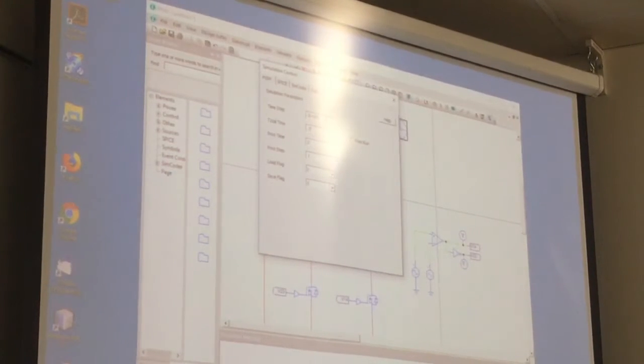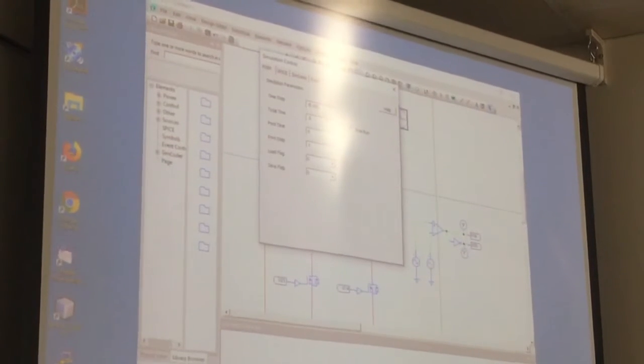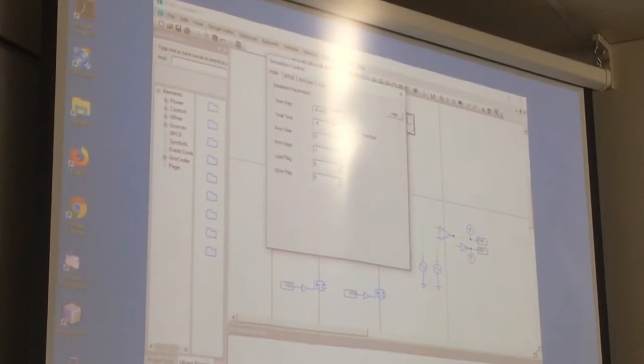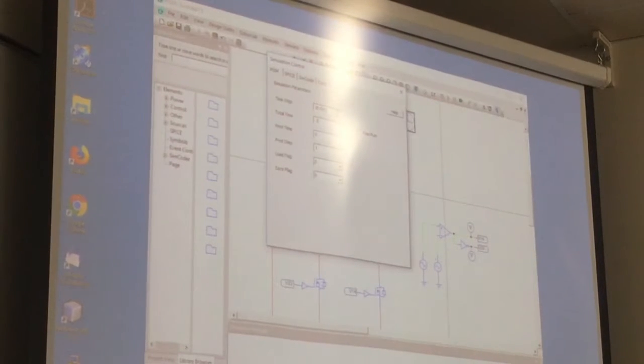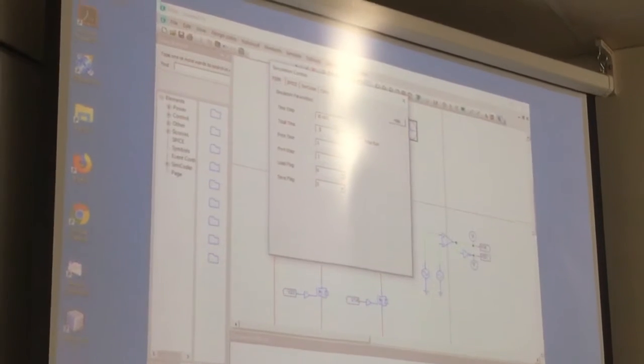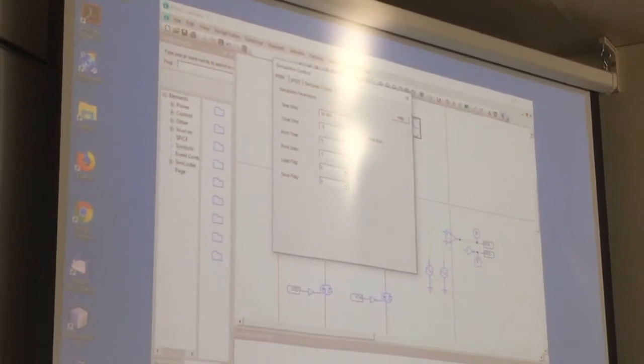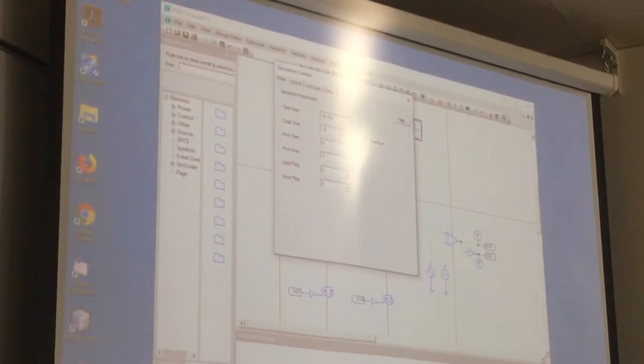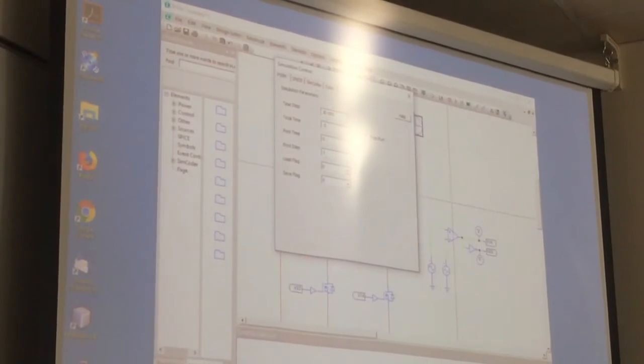And here we have this time step to calculate. Basically, the time step is how many points the software will take for each cycle. Since here we are having 25 kilohertz as a frequency, our time is really small, so we need a small time step. For this, I suggest you take 100 points per cycle. So if we have a switching frequency of 25K, the calculation is 1 over 25K, and this value you divide by 100, and then you have your time step. Can you guys do this?